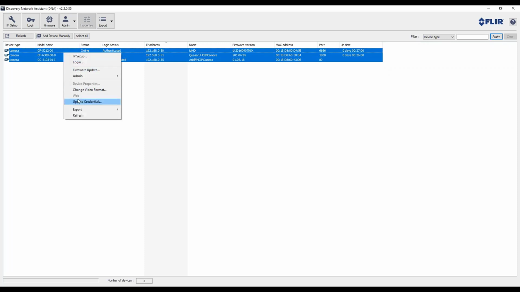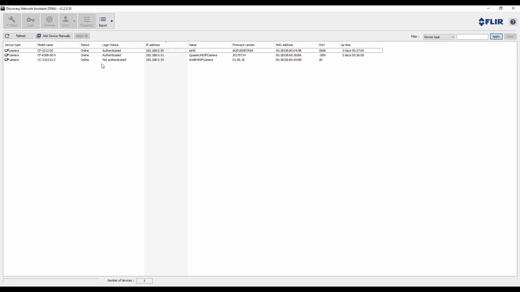Not every choice, because you can't use the web or the device properties because you have multiple devices listed. But what you can do is update credentials, right? So my recommendation is first find your FLIR cameras using DNA and then update them all to whatever the username and password is you're using for that site or for your location as our VAR partner. This is the much easier way to do it.